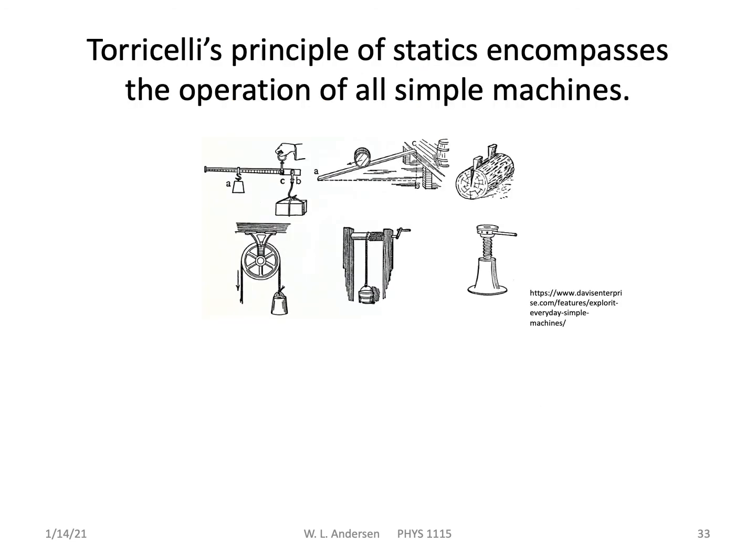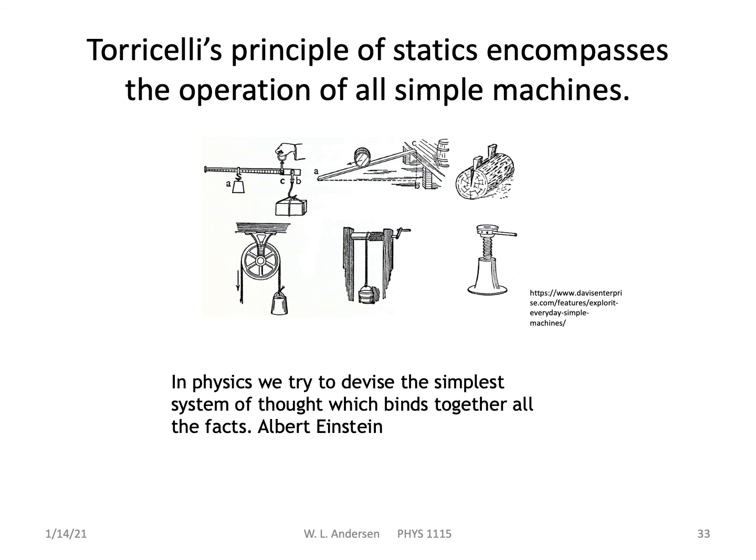So we have found that Torricelli's principle of statics actually can be used to explain the operation of all simple machines. And in fact, any combination of these also. This illustrates rather well, I think, the way physicists like to think. Einstein put it this way: in physics, we try to devise the simplest system of thought which binds together all the facts.